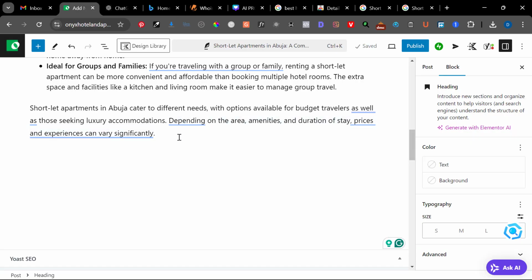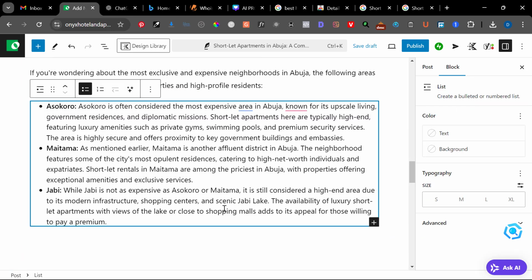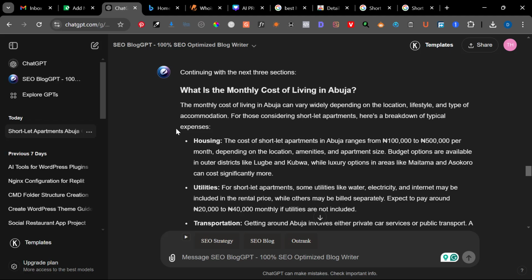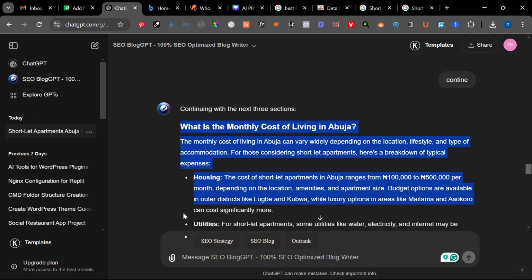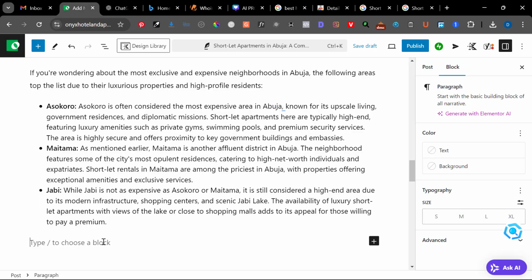You just click under here, just enter. So Control V, you paste it. So once you paste, you just scroll under again. So you go back to ChatGPT, go to the third section. Now copy this area, Control C, then you come back here, you paste.